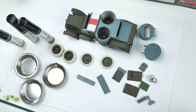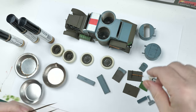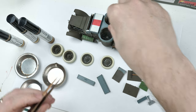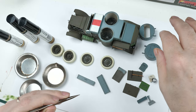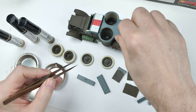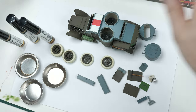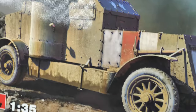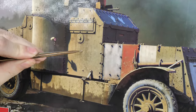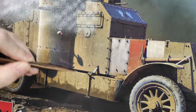So, I need to think a little bit about the weathering here. The model itself is a little bit delicate, and where I'd usually use oils on top and stipple and things like that, I've got a good chance of knocking parts off the model. So I'm going to use a slightly different technique. In terms of references, I'm going to go with the box art. I really like this depiction on here, where you've got various stains, you've got mud splatter, and the vehicle's obviously in action. So I'm going to go with what we're seeing on here.